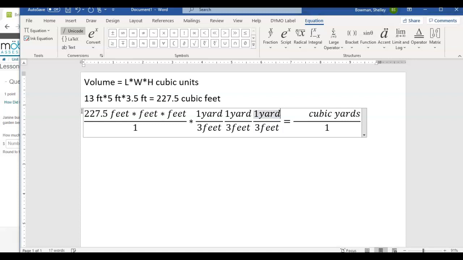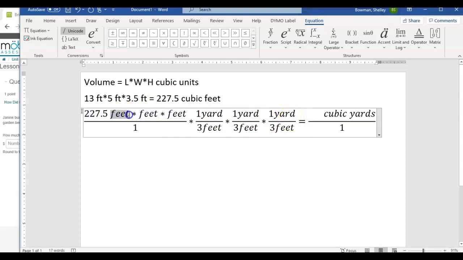Now the reason unit conversions work is that when I multiply by 1, it gives me whatever is being multiplied. 1 times 10 is 10, 1 times apple is apple, whatever it is. So 1 is that really unique thing, because 1 yard divided by 3 feet, even though the units are different, actually is 1, because 1 yard is the same as 3 feet. So I'm not changing anything value-wise by multiplying by 1 times 1 times 1. It's just a different variation of 1.